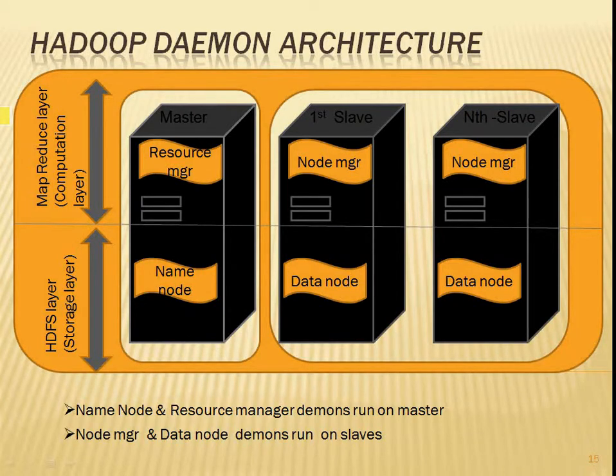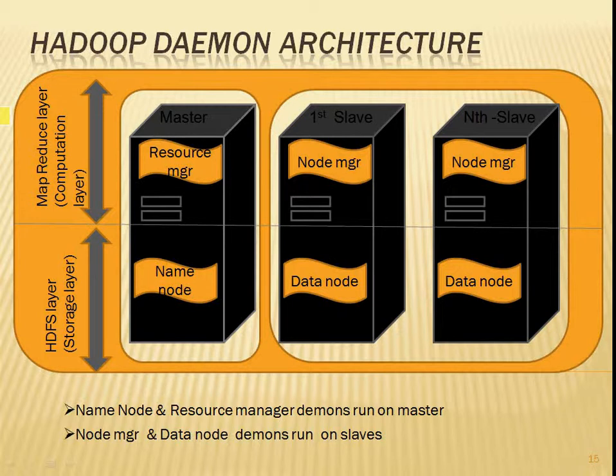So guys, these are the Hadoop daemons. What do you mean by daemon? I mean the processes which run in the background, and whenever you do an installation of Hadoop, the very first thing that you have to check is whether these daemons are running or not. This gives you a guarantee that yes, your Hadoop has been installed properly and it is in a working state. So what are those daemons?